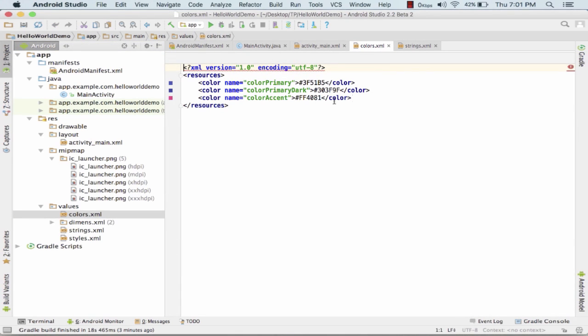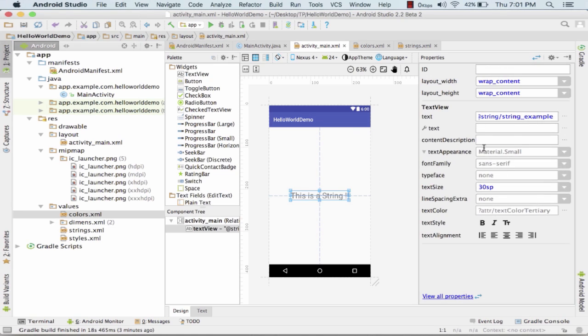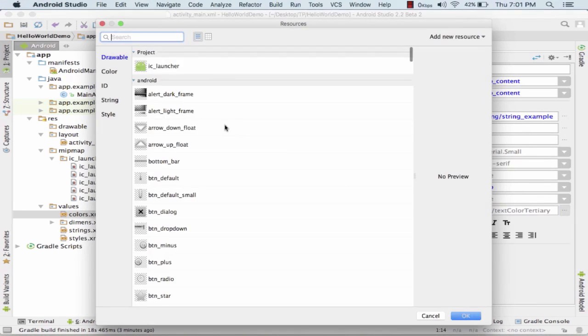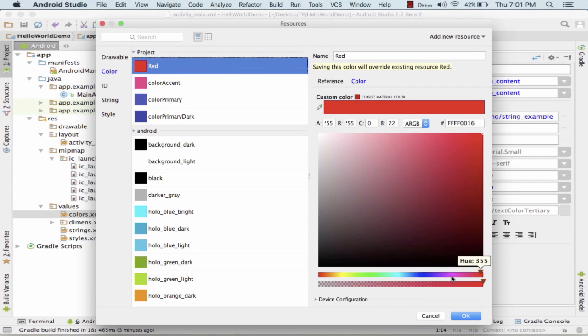See, if I'm having a color, right? So this is my color. Let me add a new color over here. I name the color red and I give it a value. So this is the color, right? Now if I want this text to be red in color, what do I do? I pass the color over here. So I choose the color and call it red.